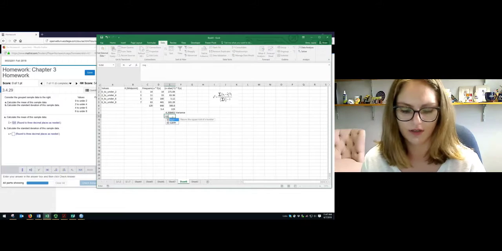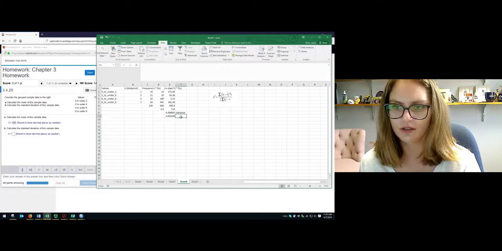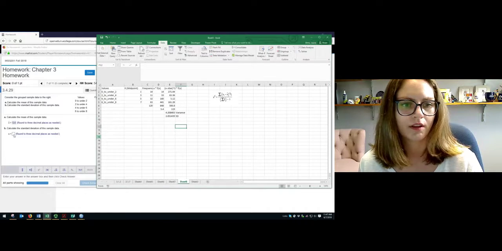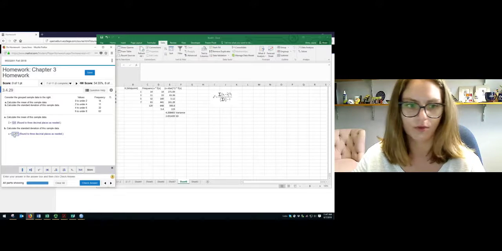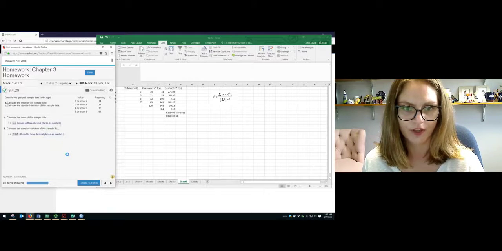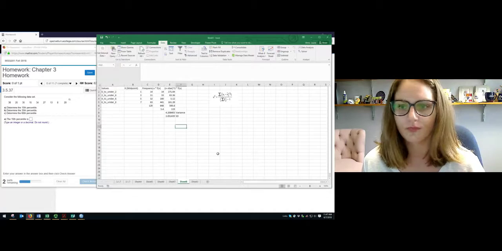And how do we get our standard deviation? We take the square root of the variance. So in this case, 2.051 is our standard deviation for grouped sample data. Okay, let me put this here.